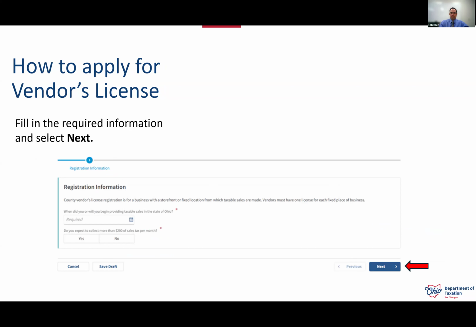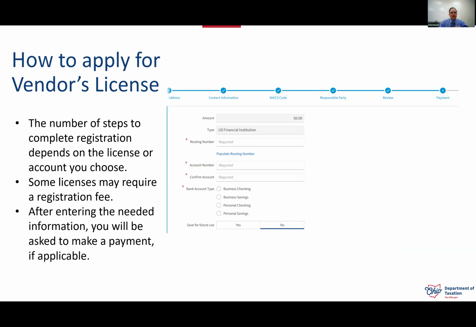And then, do you expect to collect more or less than $200 of sales tax per month? Answering this question determines your filing frequency with us, and whether you're going to be filing monthly or semi-annually. Keep in mind that that $200 is sales tax collected, not gross sales. Okay. Once you've done that, you'll click next.